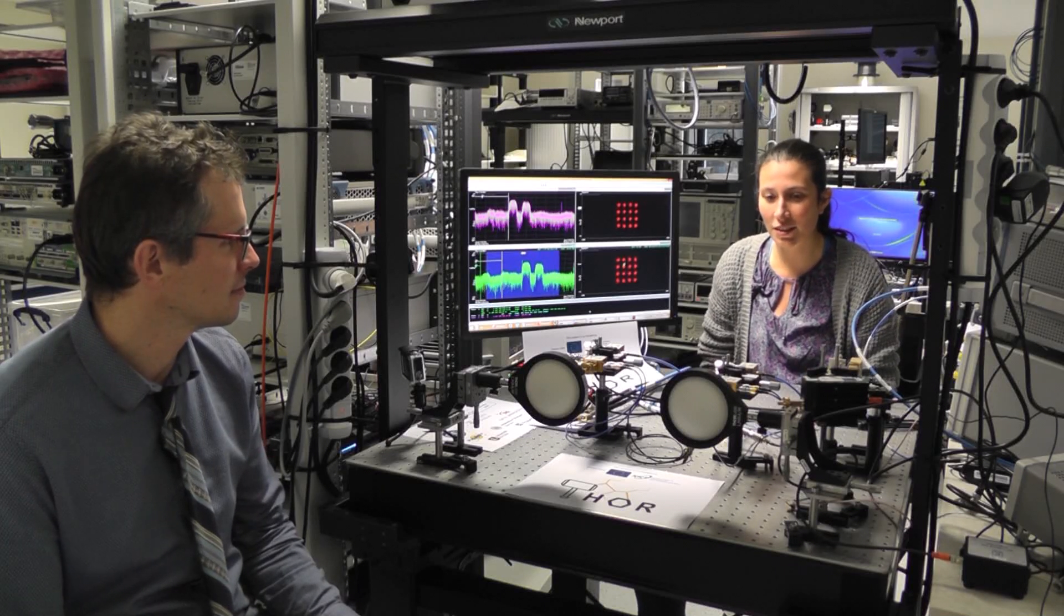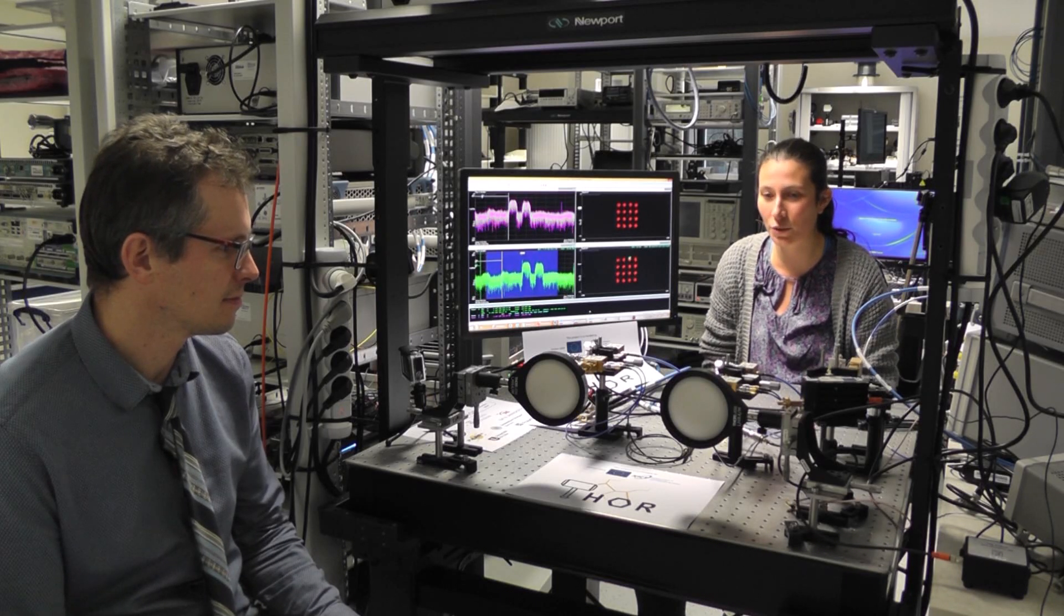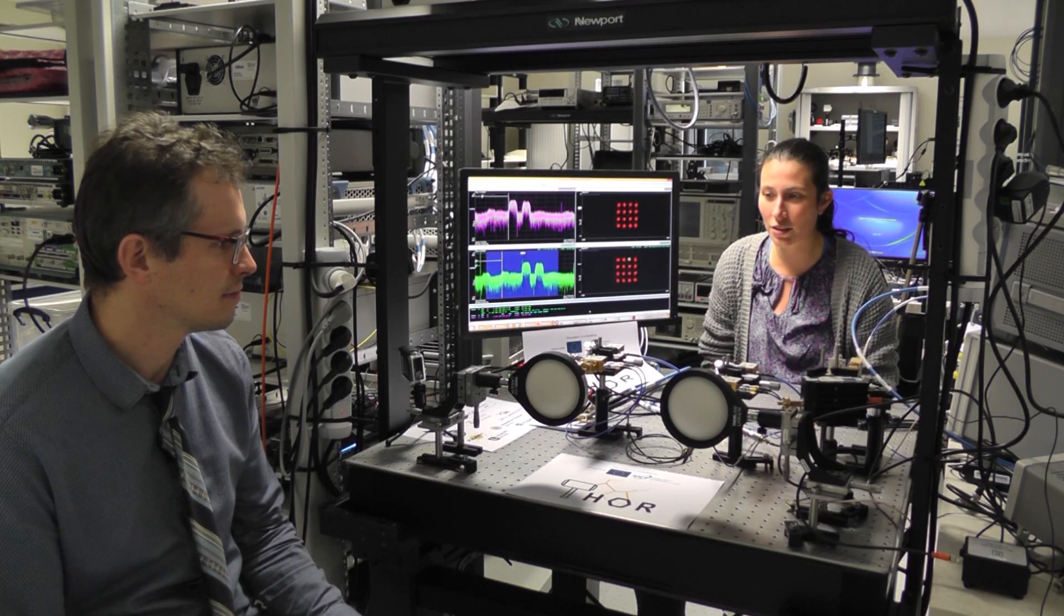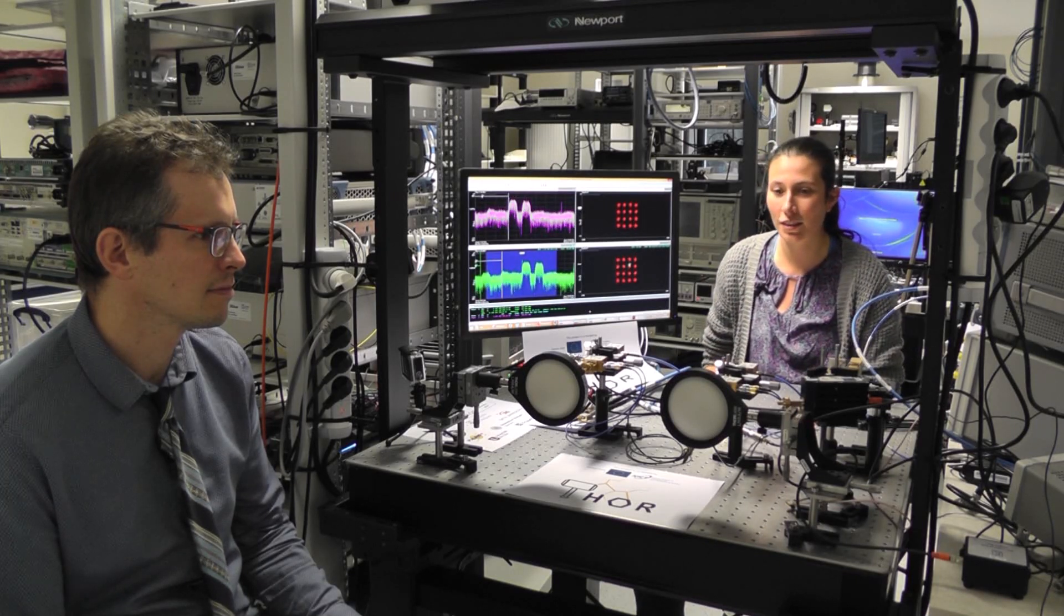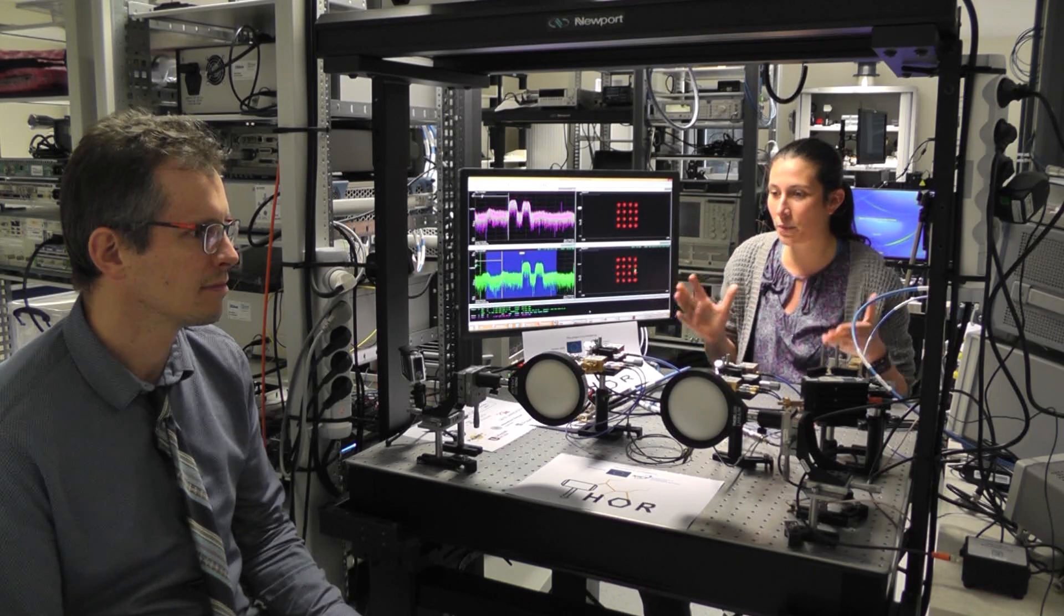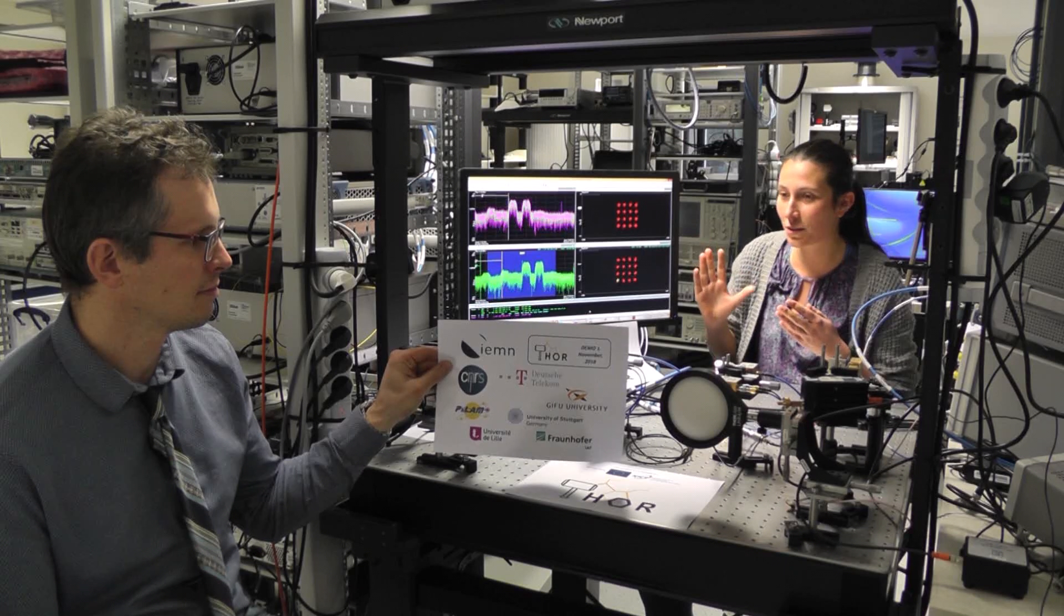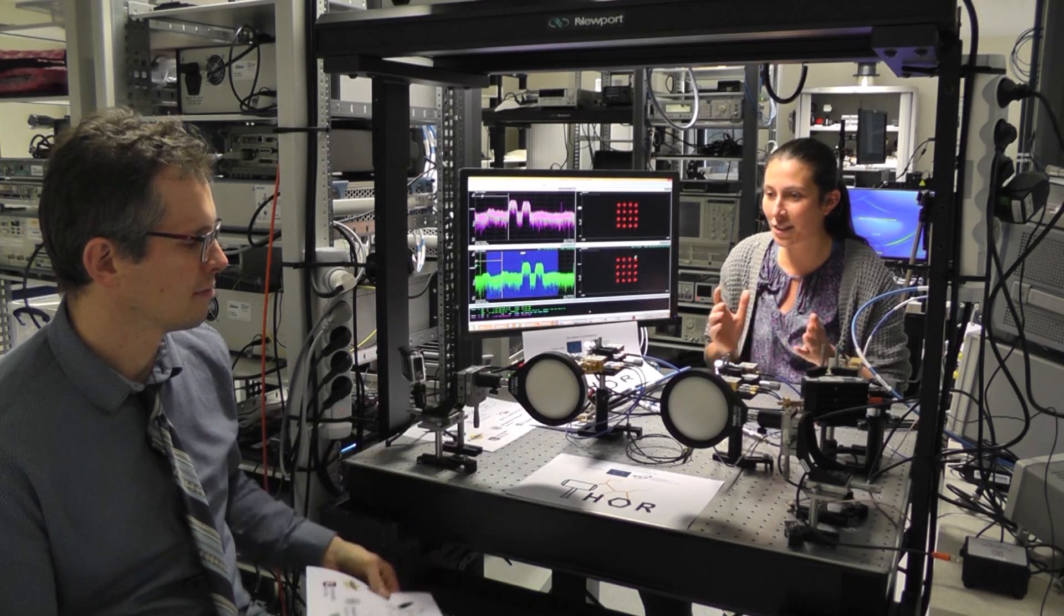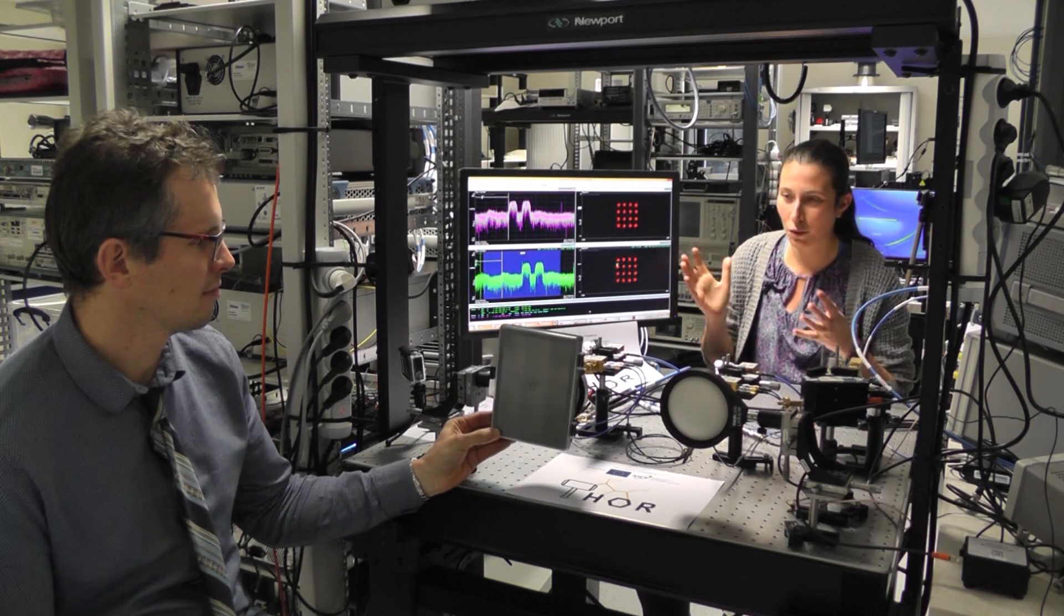So our system is a very directive point to point link. So the transmitter has to have a direct connection to the receiver which is important for future applications. And the terahertz beam is transparent to some materials. Like we can see here now we have a connection. So the transmitter sees the receiver. And if we put a piece of paper in front of the receiver we still have a connection. So the terahertz beam is transparent to a piece of paper for example. Let's see another example of a plastic box which is also transparent.